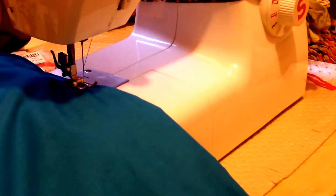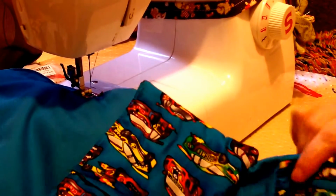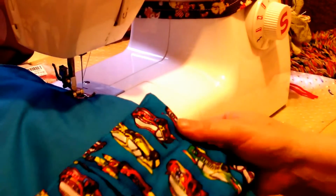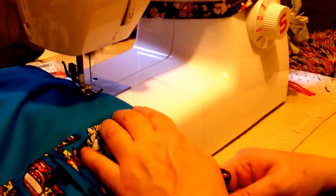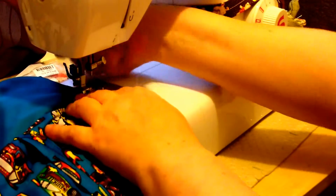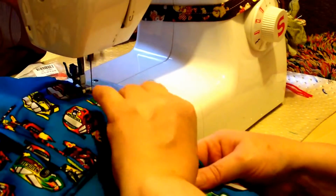So I'm now going to line up my pocket. Now I need it to be halfway, and I need it to be straight as well. Now you can either do this with an eye or you can get it lined up. So I'm going to place it under the foot so it doesn't push out of the way.